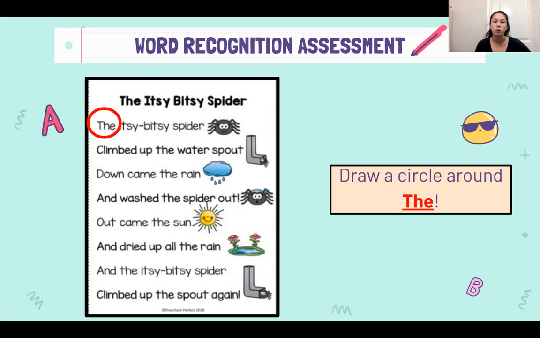And what's really cool about this assessment is that, especially when doing it through Zoom with distance learning, you can open up the annotation option, and then they can use their own pen.